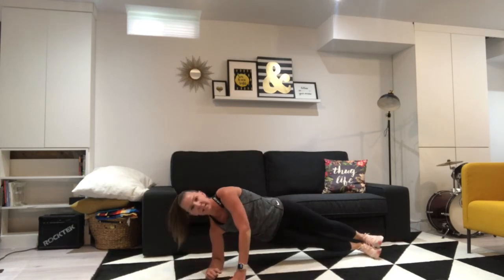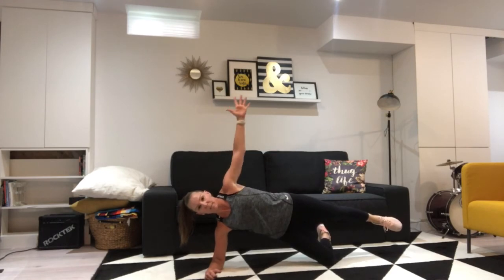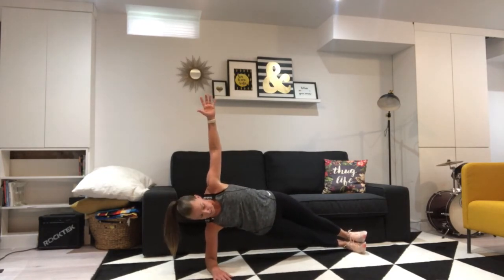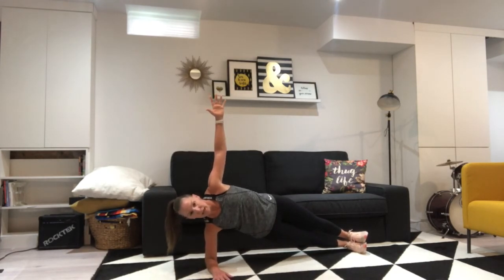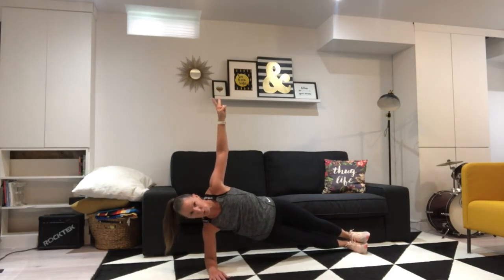Don't drop, come down to the side. If I'm going from my knee, I'm dropping the bottom knee down. Top leg is up, okay? You're squeezing up through that hip. Otherwise, you're stacking the feet, flexing them. Find your balance, stack that shoulder over the elbow, and lift, drive the hip up. Keep the neck and spine in line. Keep it up. That's it, we're halfway. I know, upper bodies, we're already challenged. Keep going, guys. 7, 6, 5, 4, 3, 2, 1.